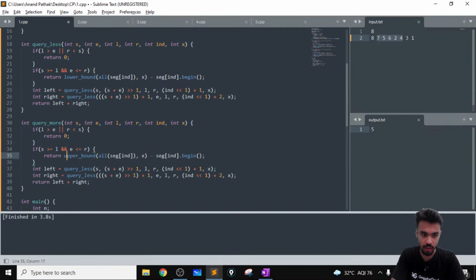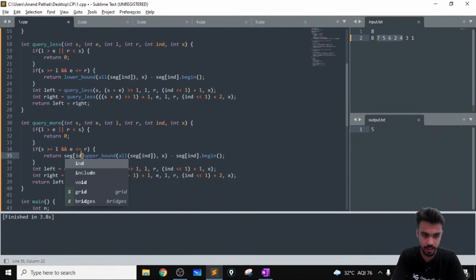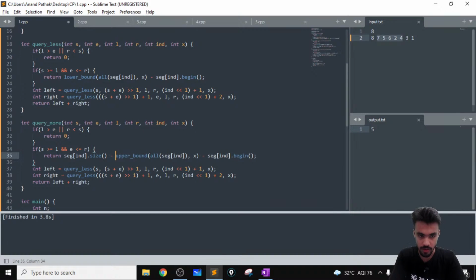So for that what we can do is write segment index dot size, and we can just subtract these values.